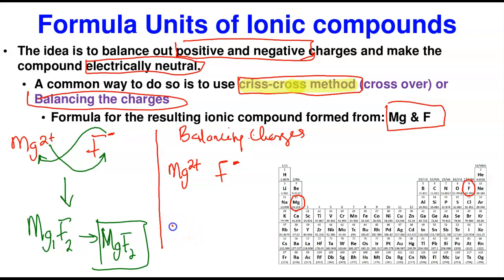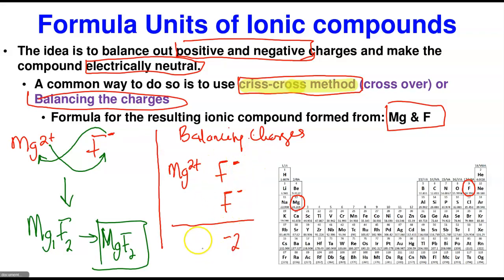Now, how do I balance this charge? There is one of these, but there are 2+ here. For me to balance this, I'm going to make this 2. I'm going to make 2 of these. So that if I make 2 of these, it simply means -1 plus -1 will give me what?